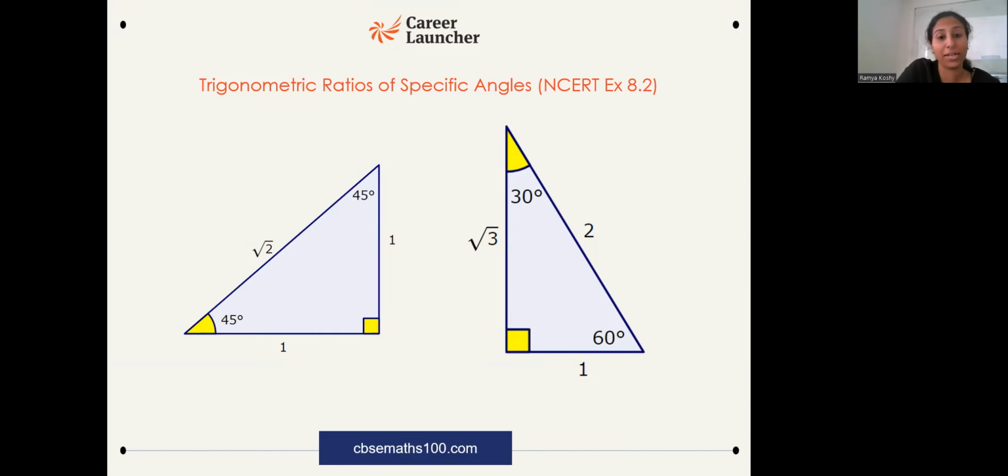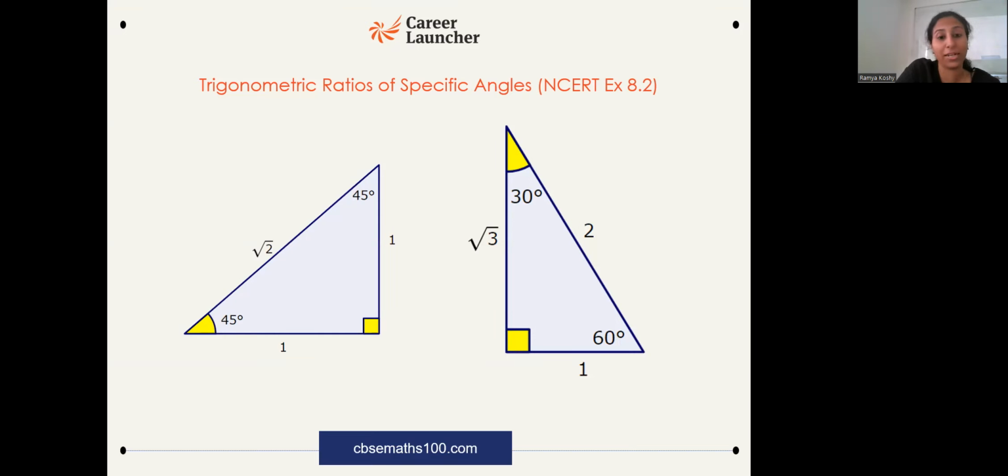It's an equilateral triangle, no? So half of that side will become 1. And what will be the length of the altitude? The length of the altitude will become root of 2 square minus 1, root of 4 minus 1. Following? Okay. Now again, from this triangle you can find out all the sin value, cos value, tan value, everything.